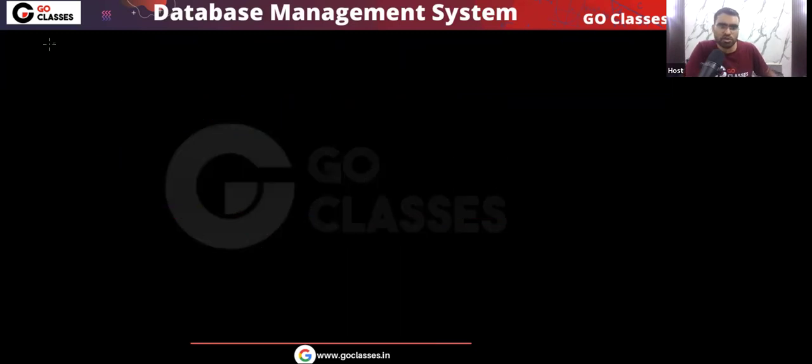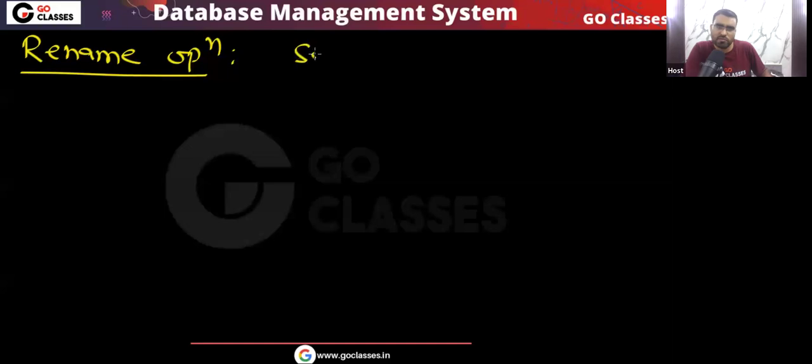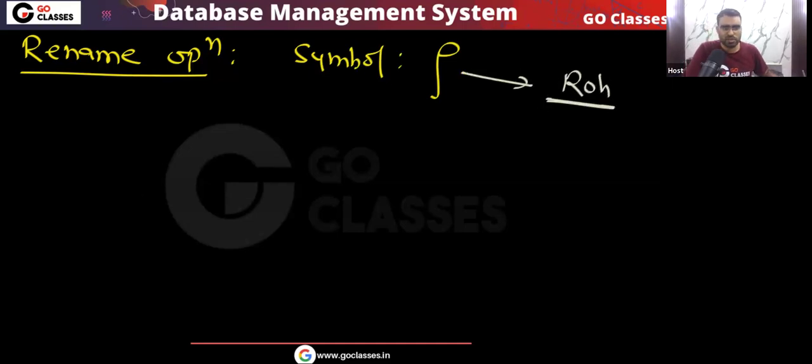This rename is also very simple. First of all, the symbol. The symbol is rho. Remember, you can rename attributes, and you can also rename the table name.